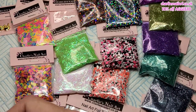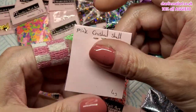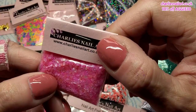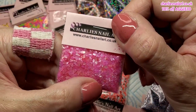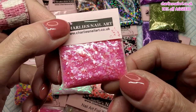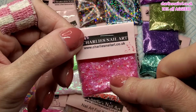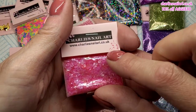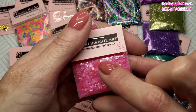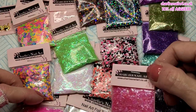Last of the glitter-type stuff: I got some pink crushed shell and they're really really pretty and very fine - wafer thin - so they would actually sit flat on a nail and be beautiful, and quite easy to encapsulate. I thought they were going to be like little pebbles but they're completely flat and wafer thin, so I'm definitely going to get some more colors of them. So much in that bag!